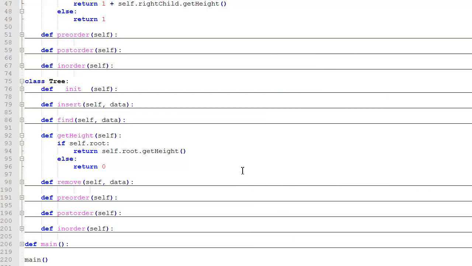Here's our Python binary search tree. This is our tree class. We're going to look at the tree class first. We have two getHeight methods. We have a getHeight function here in the tree class, and another one up above in the node class. So let's first look at the one in the tree class.